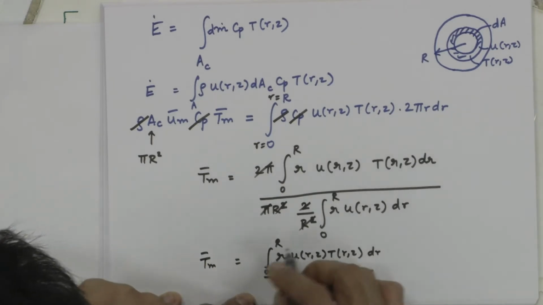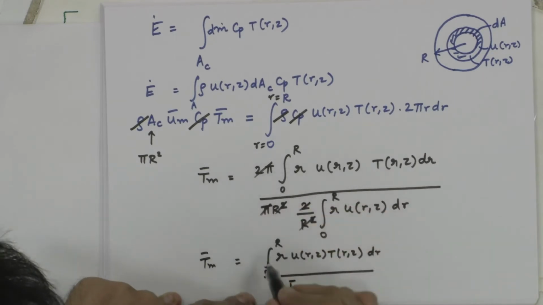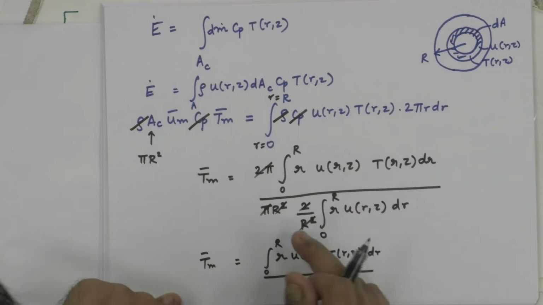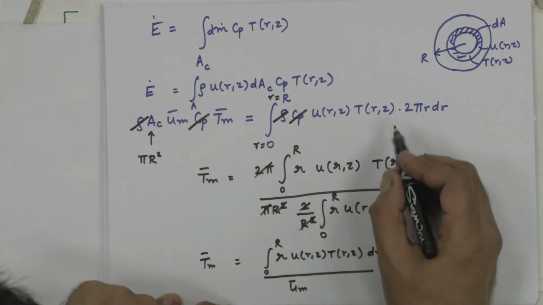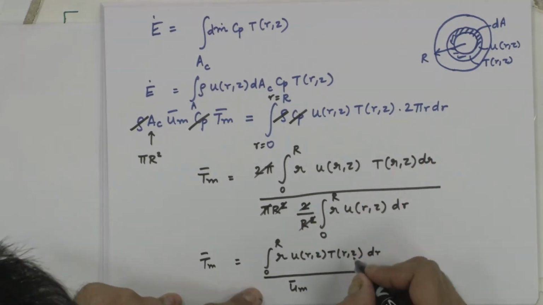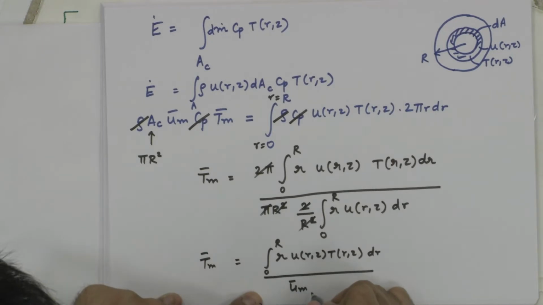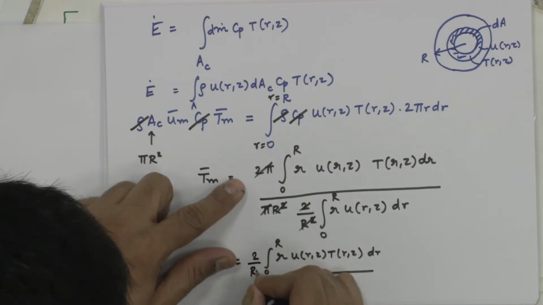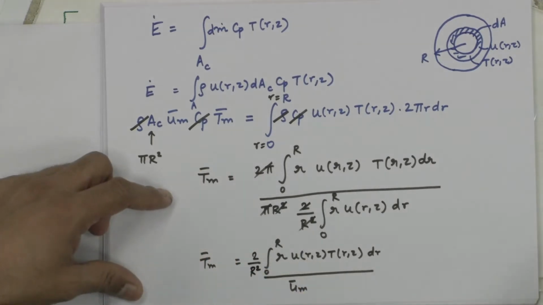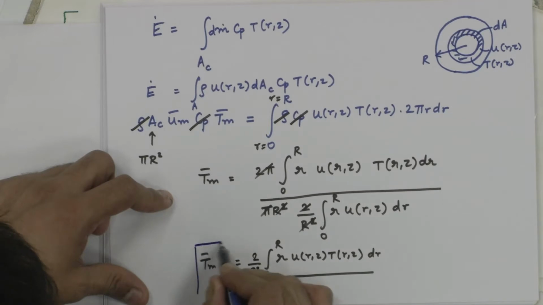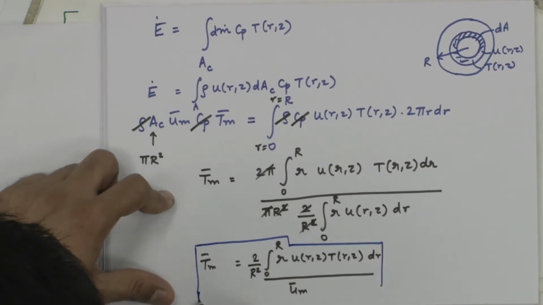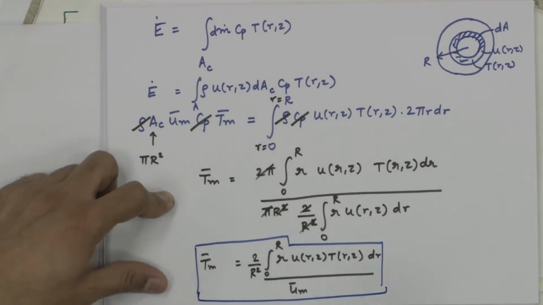u bar. 2 pi cancels. So, this will be 2 pi by R squared. So, if I do not substitute for u bar, I am going to have it as it is. AC would be pi capital R squared. So, I would be left with 2 by R square into this. So, the same expression, if I substitute for u bar I would get this. If I leave as it is, I would get this.